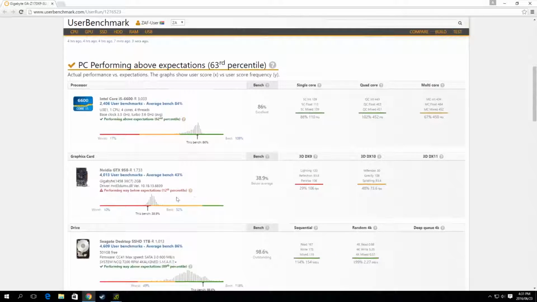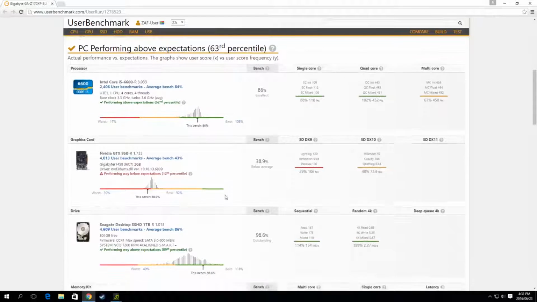The graphics card, however, is below expectations, and the reason for that is quite simple. We've stuck to Gigabyte's standard overclocking options here, whereas this is a user benchmark, so you'd get a lot of people overclocking these cards quite a bit, which you can do if you have one of them, but for benchmark purposes we keep it at the stock overclocking that Gigabyte does.